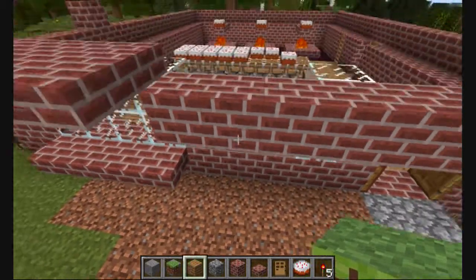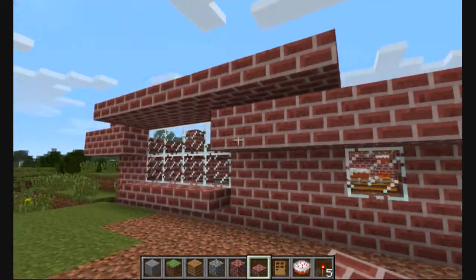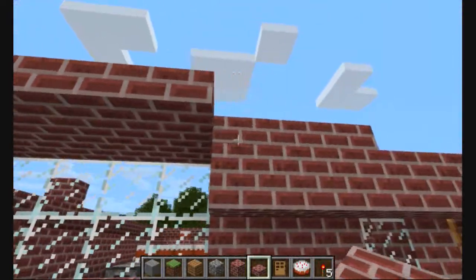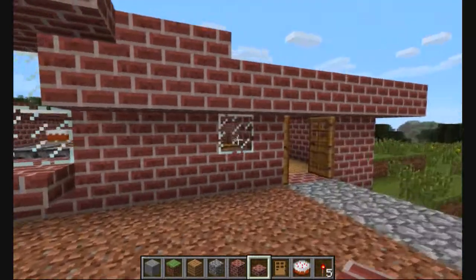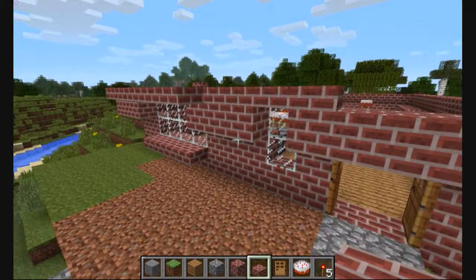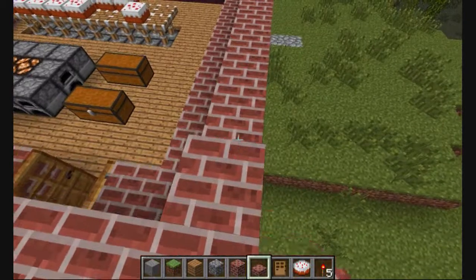So there's that. And I kind of want to just do, would it be too much if I just did that the whole way around? Because then that doesn't feel as special. Because this window feels like it's got an awning over it and it's fancy. I kind of want to do something different with this window too. Yeah, that opens it up a little bit more, a little bit nicer. Let's do brick half slabs all the way around.